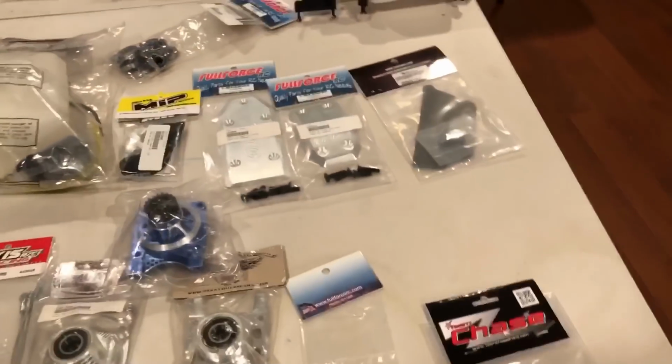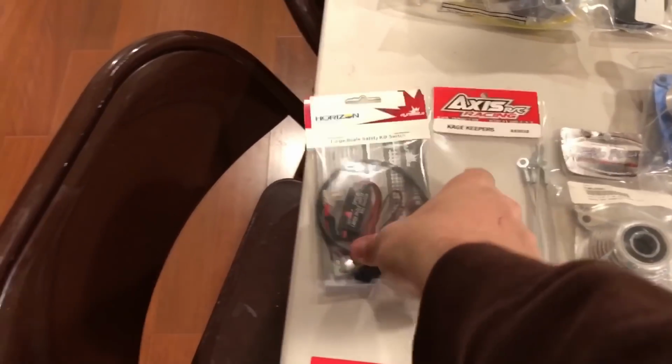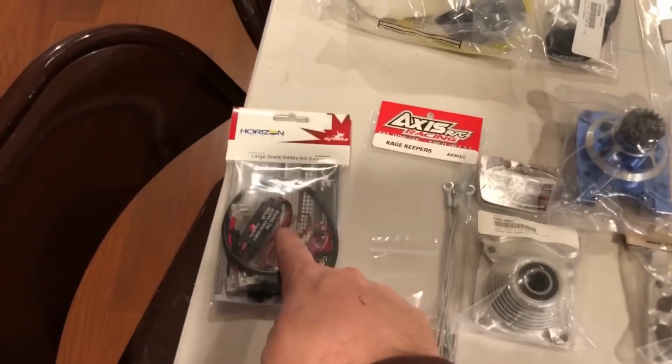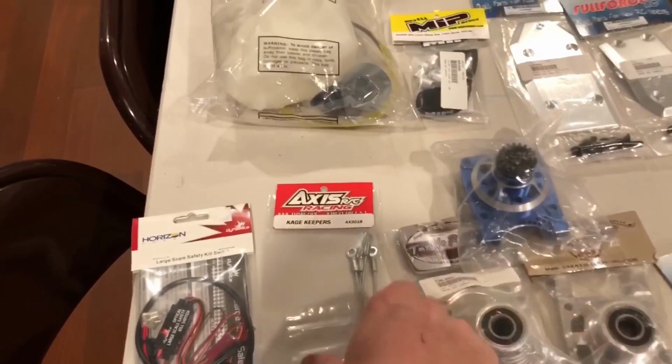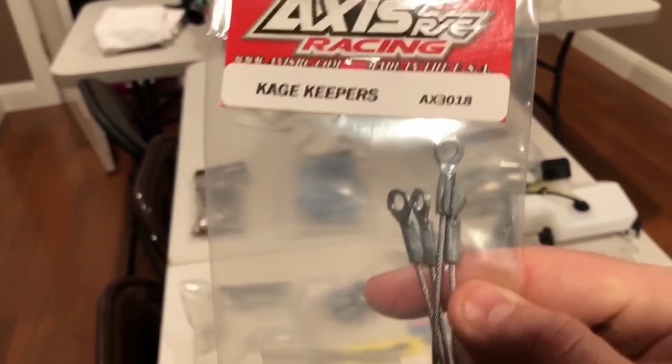All right. Maybe I'll run the dynamite kill switch, or maybe the cheap Chinese one, or something else. But for now, I got this one out. We got some Axis Racing cage keepers here. All right. Part number.